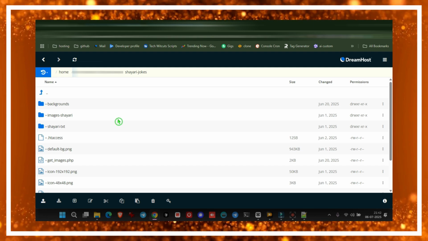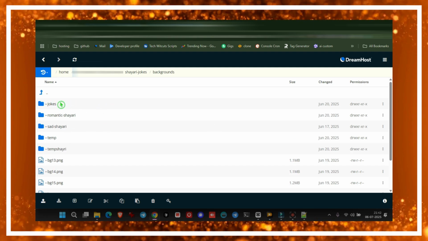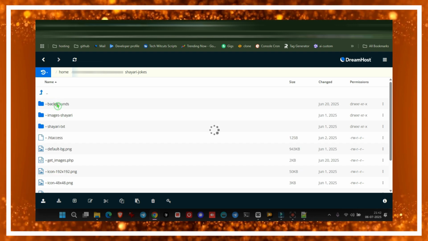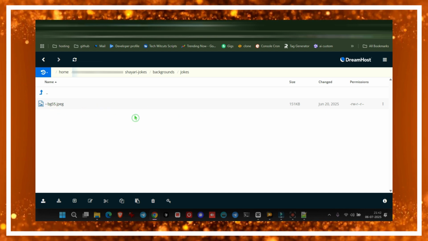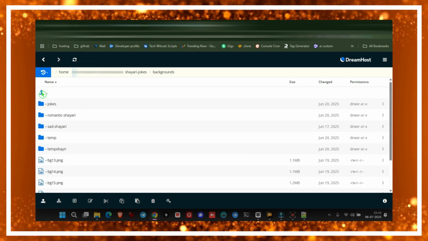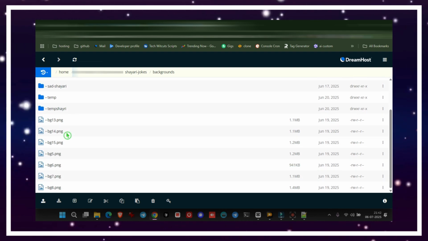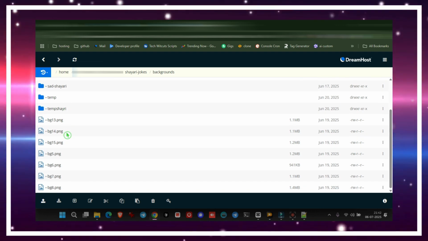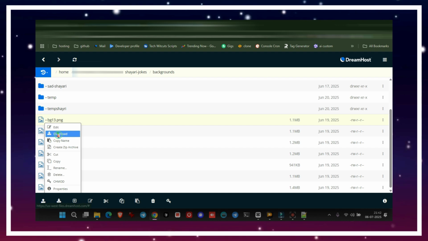Inside the app, you will find organized folders, including ones for background images. These backgrounds were generated using AI, and you can create similar ones using free online tools. I have sorted the backgrounds into 3 categories: one for jokes, one for romantic shayari, and so on. For example, the jokes folder has backgrounds tailored for humor, while the romantic shayari folder has images that match that mood. You can find tons of free websites to generate these AI-powered images.